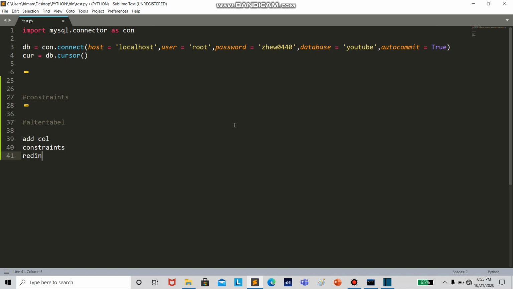That means changing the data type, size, default value, and many more. So these are the three basic functionalities of alter table. Let's see you tomorrow with the syntax of alter table in MySQL and MySQL connector both.